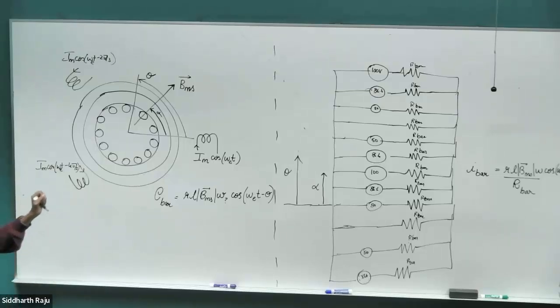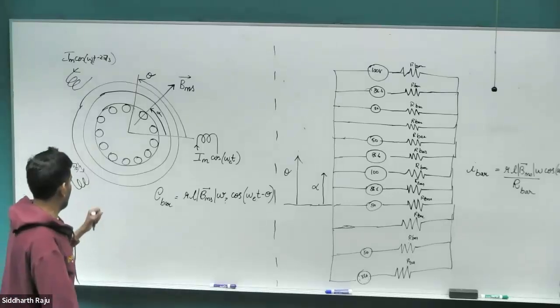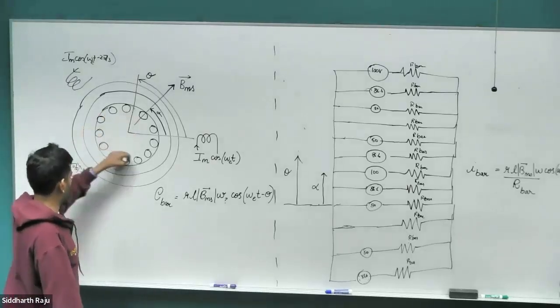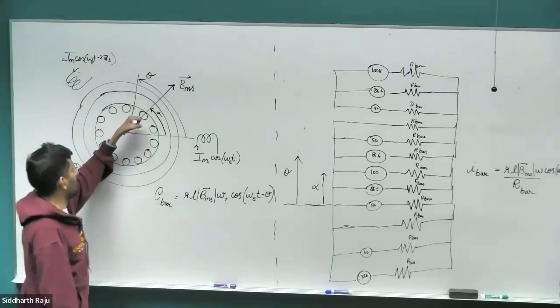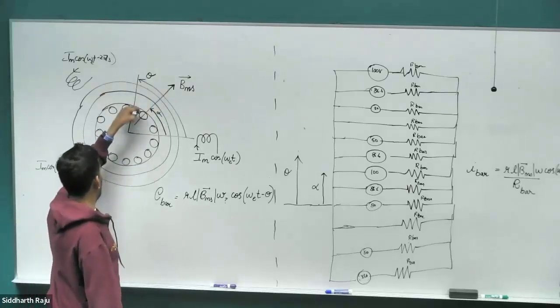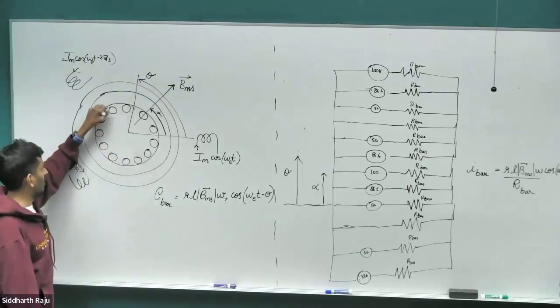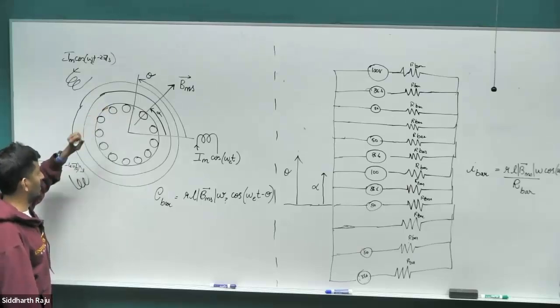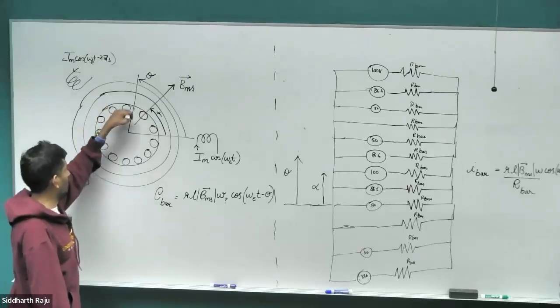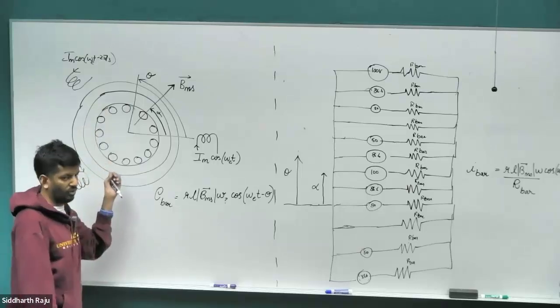So with that in mind, induction motor as a solution is an extremely brilliant solution because it doesn't require any kind of magnets on the rotor. It doesn't require any kind of field currents to be passed on to the rotor, and yet it creates a magnetic field which can then interact with the stator magnetic field to create torque. Right? So last class we looked at what the EMF profile of these rotor bars is going to be. As this magnetic field is varying in time, there's going to be an EMF induced across each of these rotor bars. And each of these rotor bars is extremely symmetric. They have the same resistance, same length, same cross section. But we notice that the EMF induced across each of the bars has a sinusoidal distribution.